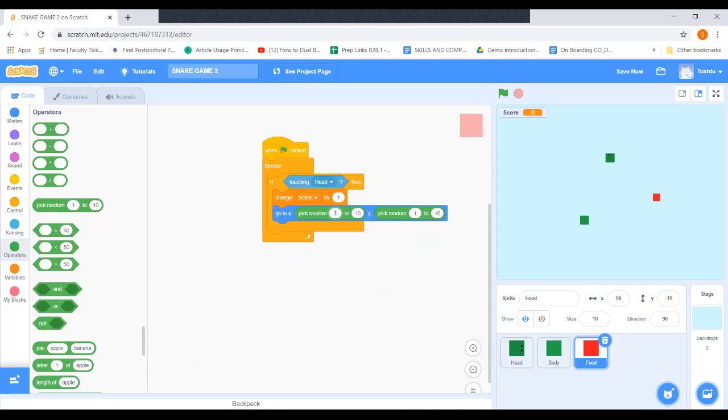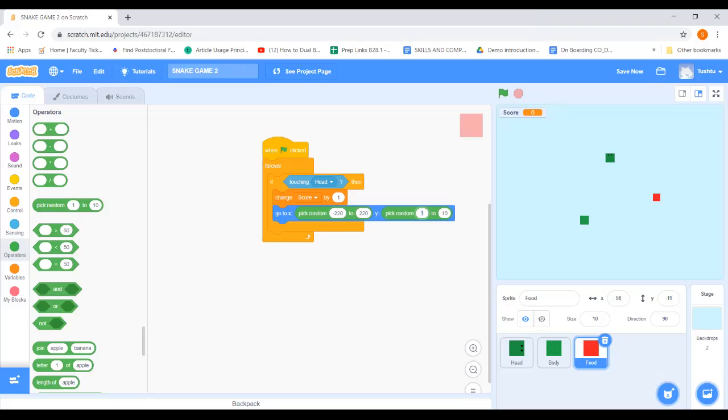For that, we are going to give the x position as minus 220 to 220 and the y position as minus 160 to 160. So the entire screen is covered, and each time the head eats up the food, it is going to reappear at some random position. So the entire coding for our game is done.